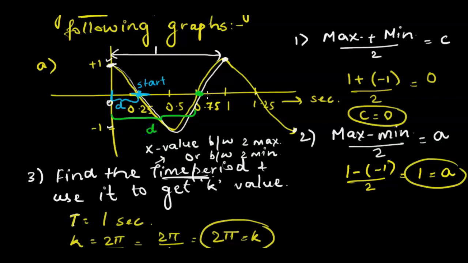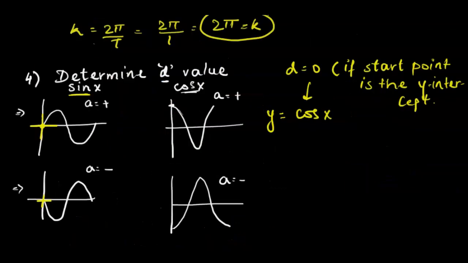What's the difference between the equations when we take start point as this and when we take start point as this? We notice when we take the start point as the blue point, the graph is going from 0 point downwards, whereas for the green point, the graph is going upwards. We notice here that the graph from the 0 point goes upwards when a is positive, and the graph from 0 point goes downwards when a value is negative.